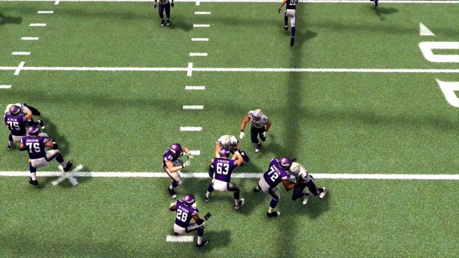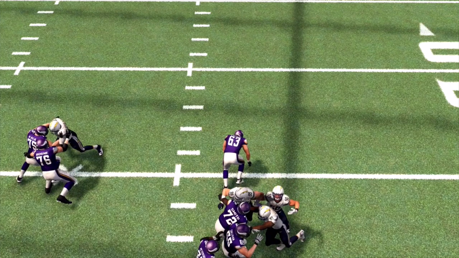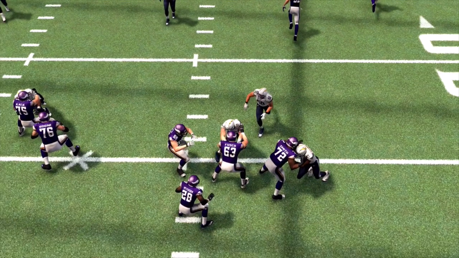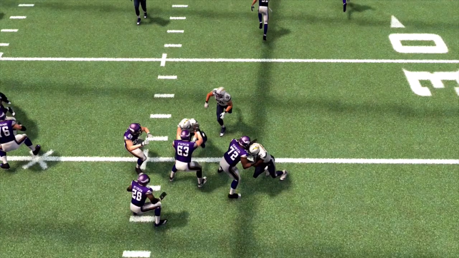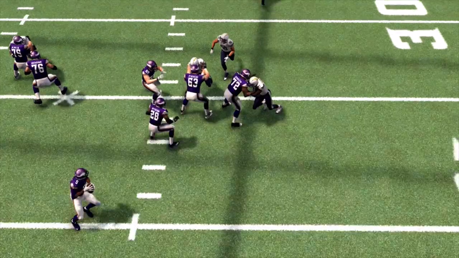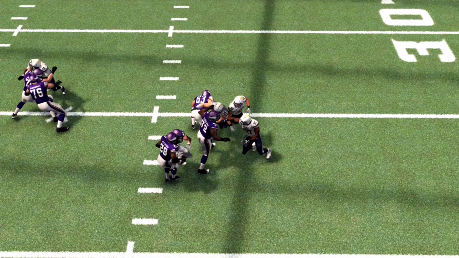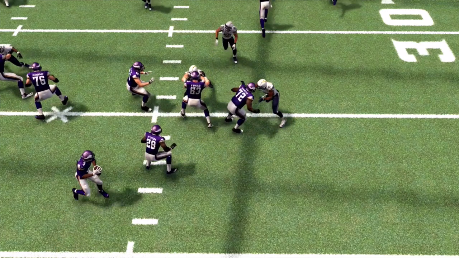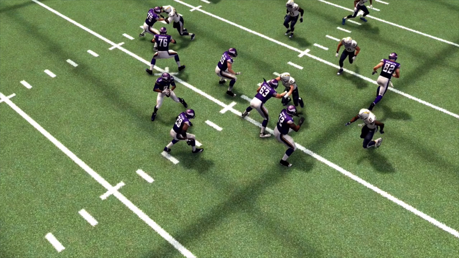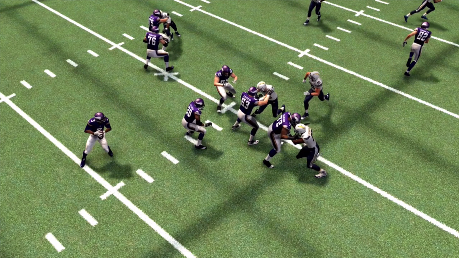Line play is pretty good. Of course, I would like to see the animations and interactions get cleaned up. But what I'm looking for when I look at the line is behavior. We understand that you're going to get some weird things from time to time. With physics being involved now, you're not seeing too many problems with clipping, but you are going to see some body clips and things like that. We understand that that happens. So I'm looking at everyone here on the line.